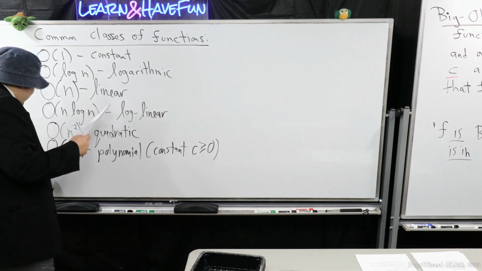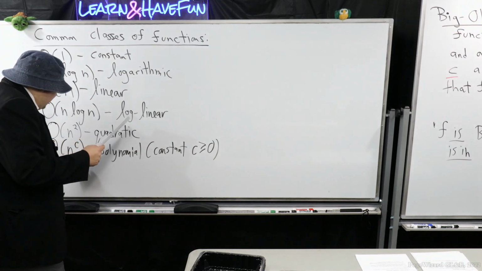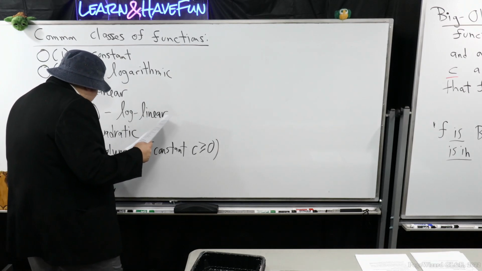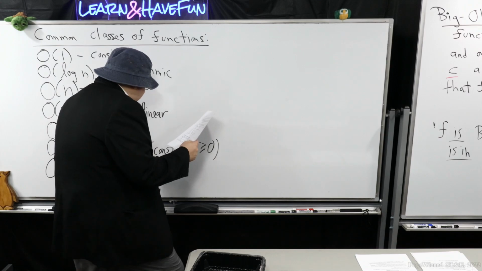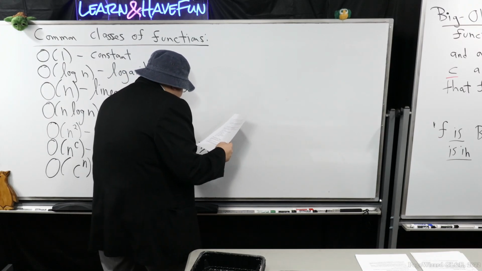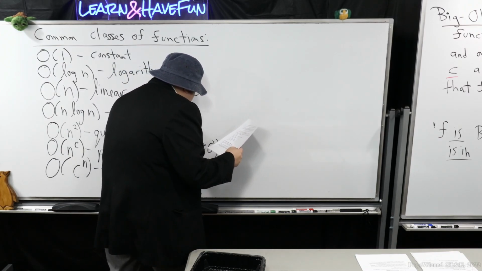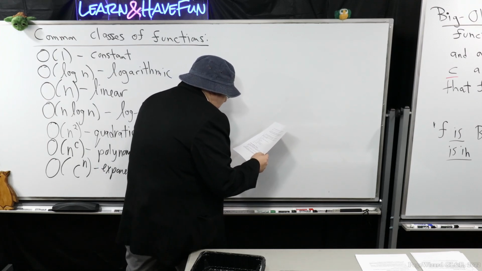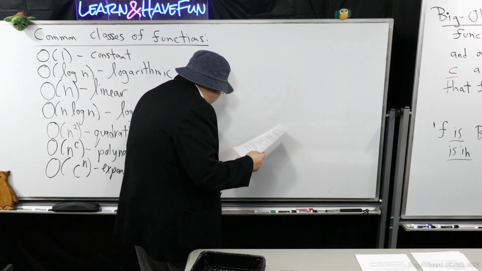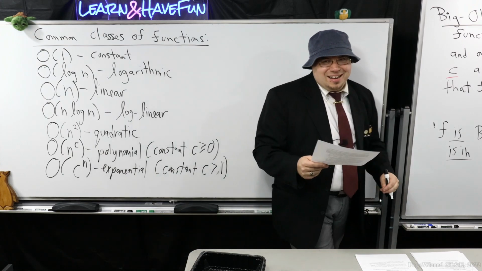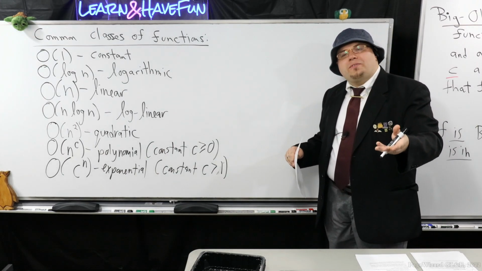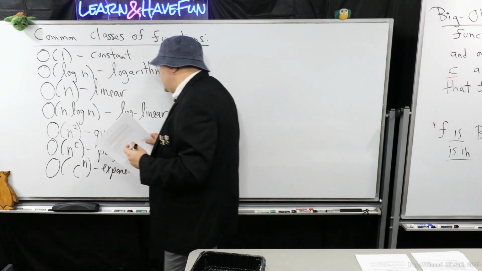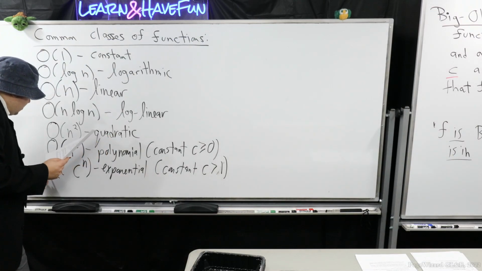And then you have some other things like exponential functions. So you have Big-O of c to the n. This is exponential, for any constant c greater than, well, c greater than 1. I was about to write 0, but that doesn't make a whole lot of sense for an exponential function. Yeah, c greater than 1. So this is stuff like 2 to the power of n. The things that grow rather quickly.